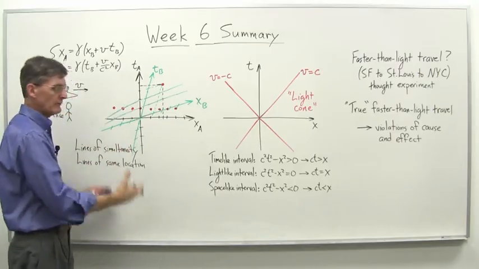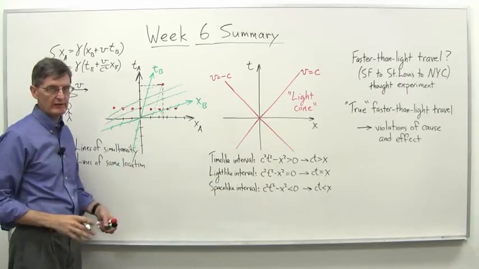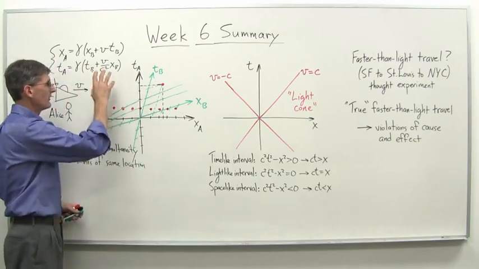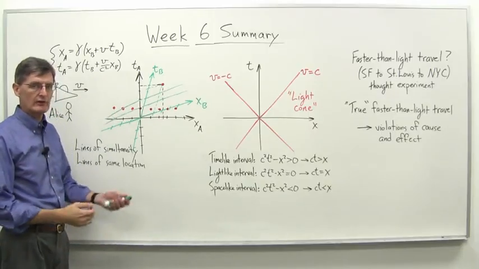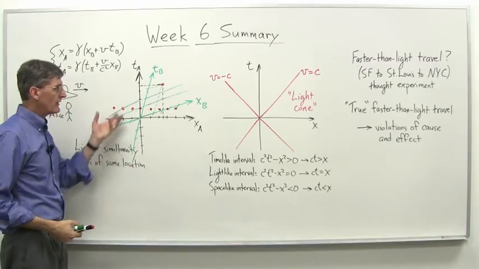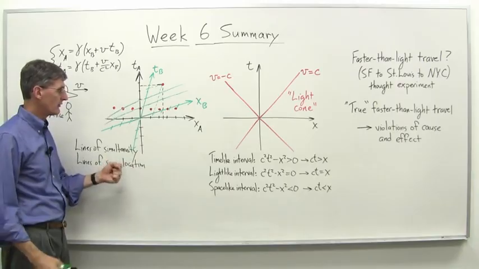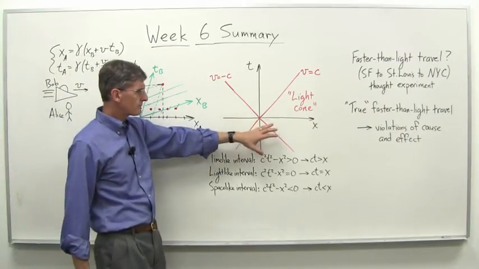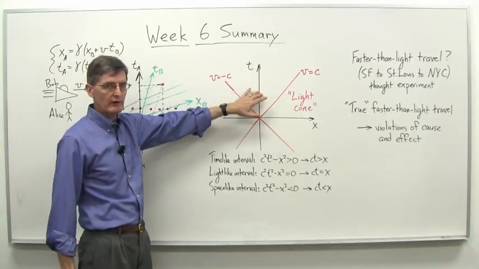So we can see time dilation on here, we can see length contraction on here, we can see the relativity of simultaneity on here as well, which really shouldn't be that surprising because the whole thing is based on the Lorentz transformation, out of which we get things like time dilation, length contraction, the relativity of simultaneity. So we spent a fair amount of time developing this tool, really, as a visual tool for seeing some things about the implications of the special theory of relativity. Then we did another version of it where we didn't do two on the same plot, but we just said, okay, let's do a space-time diagram here.